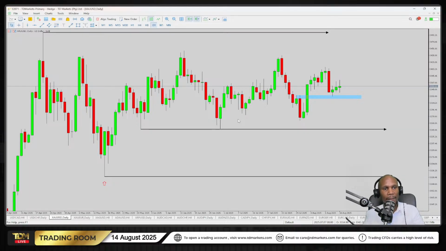So while we're waiting for the PPI, guys, type the asset you want us to talk about. Type the asset in the chat that you want us to talk about. Already we've got USD Swiss. We're going to have a look at USD Swiss. I think GBP USD we're also going to have a look at.